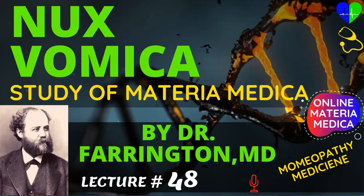In spinal irritation, you may use Nux when the backache just described is present in association with the following symptoms: sudden loss of power in the legs in the morning, the hands and feet go to sleep easily, stiffness and tension in the hollow of the knees, the clothing about the waist feels too tight, sensation as of a band about the waist, desire to lie down, numbness and formication along the spine and in the extremities.